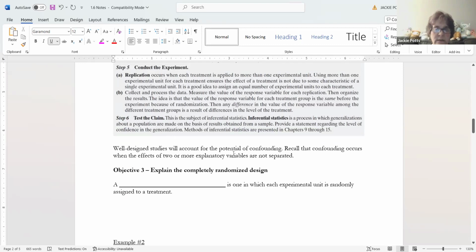The best designed experiments will account for this; we've plotted it out so well that we've even figured out a potential of confounding variables. Talked about that previously. We should also be looking for lurking variables. Could there be a lurking variable that, all right? We try to control for all that. If we have confounding variables, can we separate it from the explanatory variable? If not, we may have a problem.